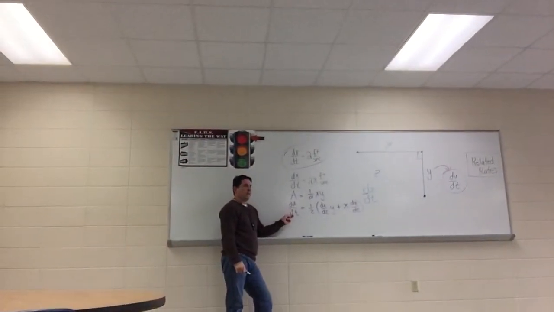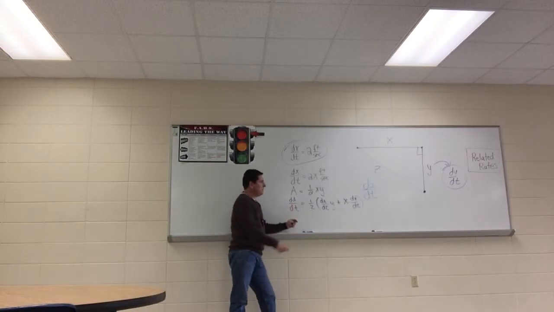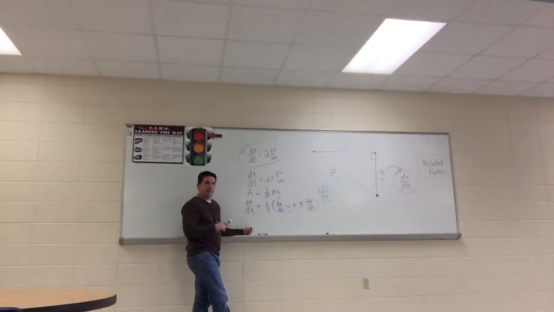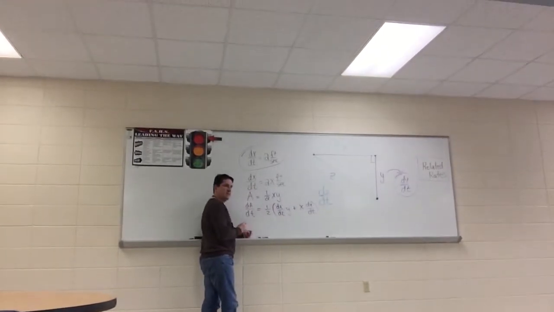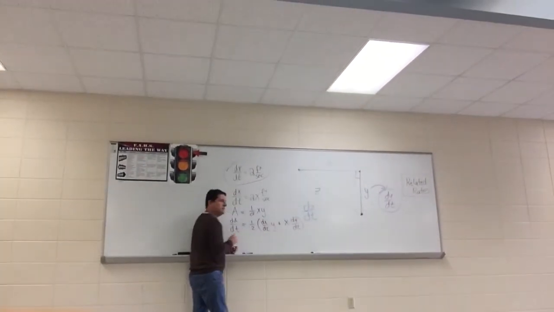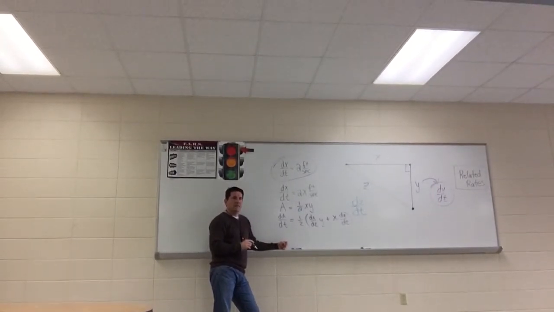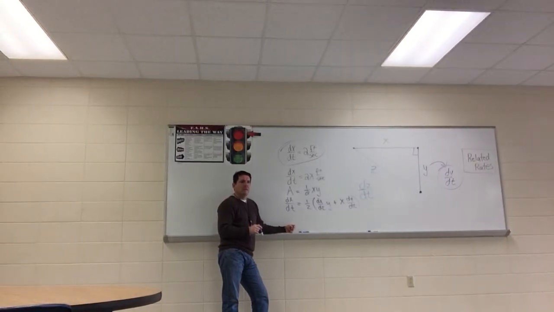And so we get this crazy formula. The rate that the area is changing, which is quite complicated, is dependent upon the x and y, which means the length of x and y at any given moment, but also the rate that x is changing by, and the rate that y is changing by. Yeah. If we have that last demonstration where z is the same, but the other two are going positive and negative, do we then get 1/2 times 0, and then the area will stay the same? The rate the area is changing will stay the same?